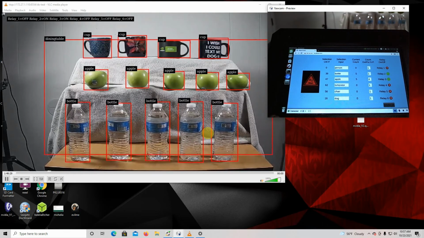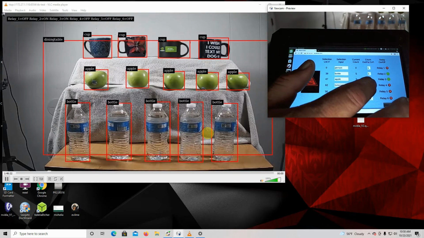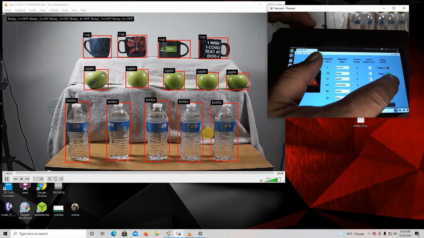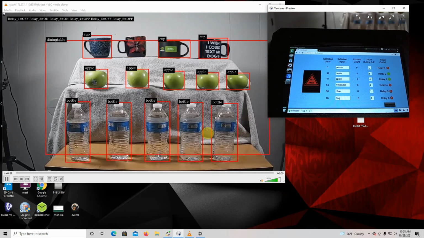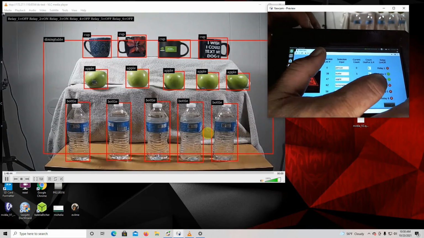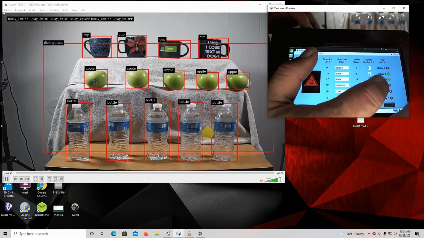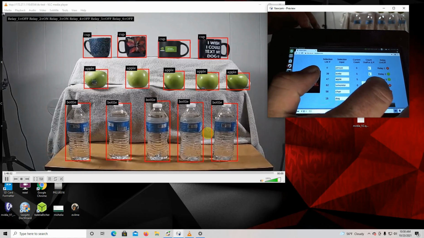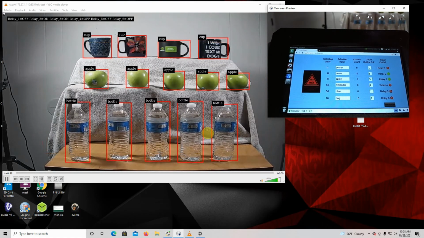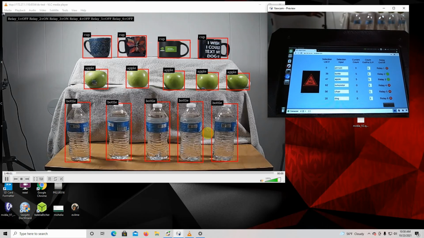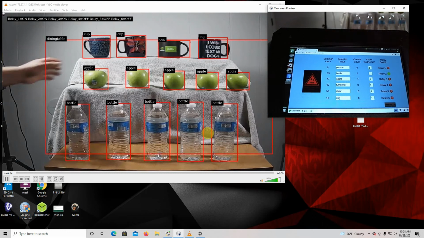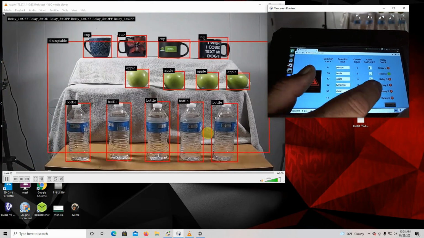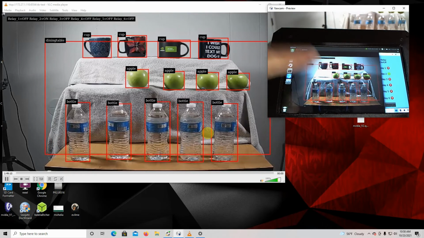This is a touch screen, and you see we've got apples up there. If the count is set to 4, once we achieve the count or go above it, the relay comes on. So if I wanted to count just 5 apples, I'll set it to 5. It says there's 5 there. So let's take one away. You see, I took one away, so we went below the threshold and the relay went off. And as you can see, it's missing one there.